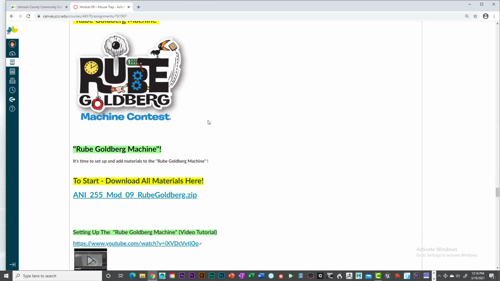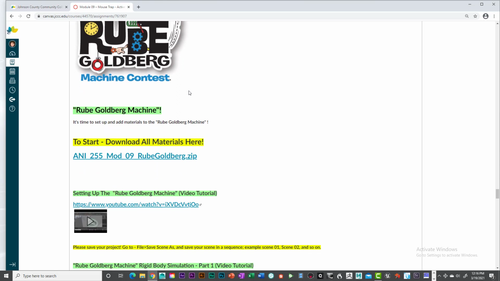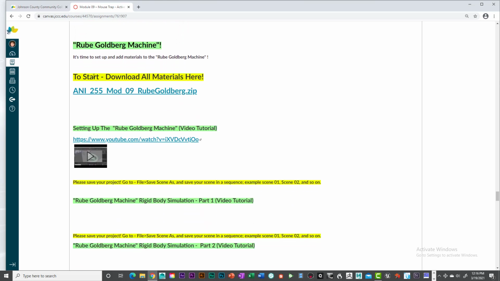And then we'll move on down to, this is what I found. I found this little graphic. I found it was pretty cool, so I put that in there. Rube Goldberg machine. You need to download the zip here. This has a lot of screenshots and the MB file that you'll have to start with when you actually set this up. So make sure you have that downloaded. Open the zip up. Make sure you take everything out of the zip and put your MB file in the scenes folder, and the other images in the source images folder.